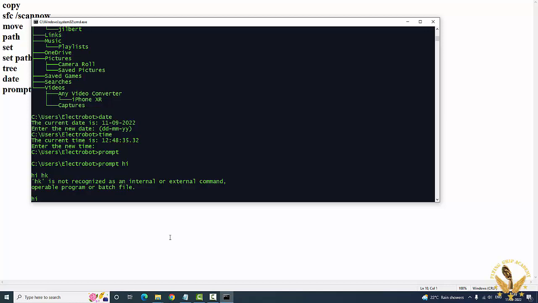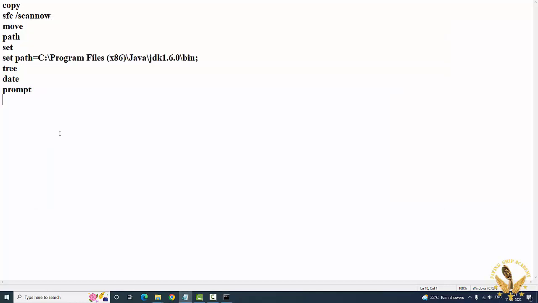In the prompt command, $A stands for ampersand, $B stands for pipe, next $C is left parenthesis.